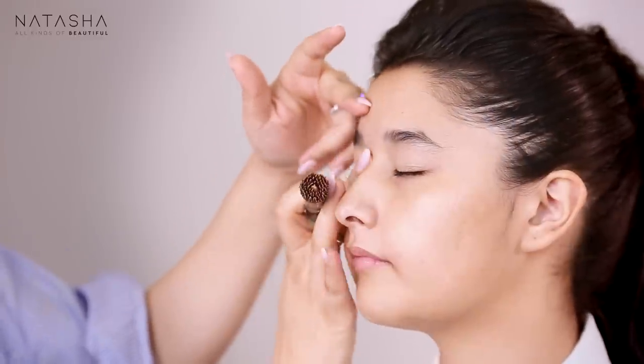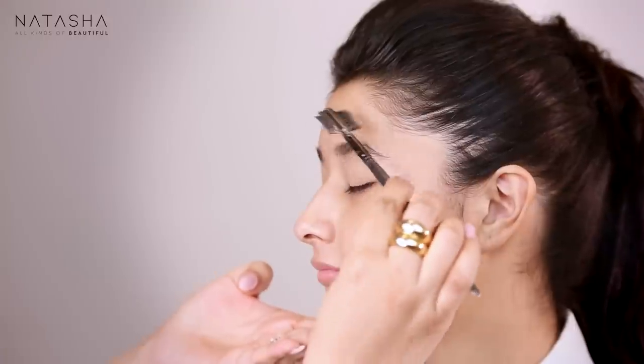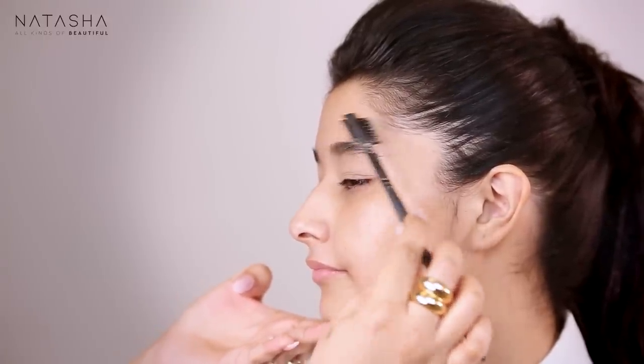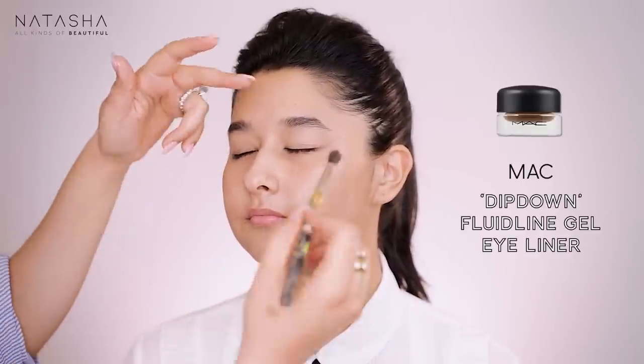I don't like young girls doing their eyebrows very much, so I haven't plucked or shaped her brow. I want to work with her natural brow. The bushiness of a natural brow for a younger girl looks lovely - I don't like very made-up brows on young girls. They should just keep them the way they are, then we can feather and brush them out. Natural feathery brows are in, so kids can really work with that. I'm brushing those brows up, and now I'm applying a very light dusting of a gel eyeliner with an eyeshadow brush, very lightly, just giving a soft base.